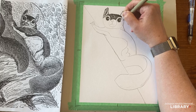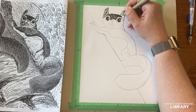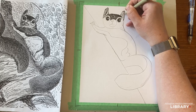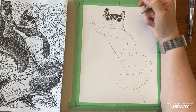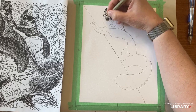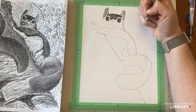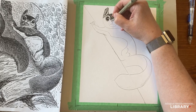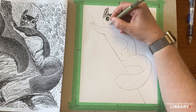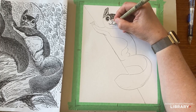So just kind of copy it like that, and I'm gonna fill it up with hairs going in different directions there. All right, so that is that ear facing us there. Okay, then under the eye is an eyelid. Under the eye eyelid. Well, that was kind of fun. Okay, and then the nose is not colored in, so I gotta leave it hollow there, and we're gonna get his little mouth, and it goes all the way to that muzzle shape there.